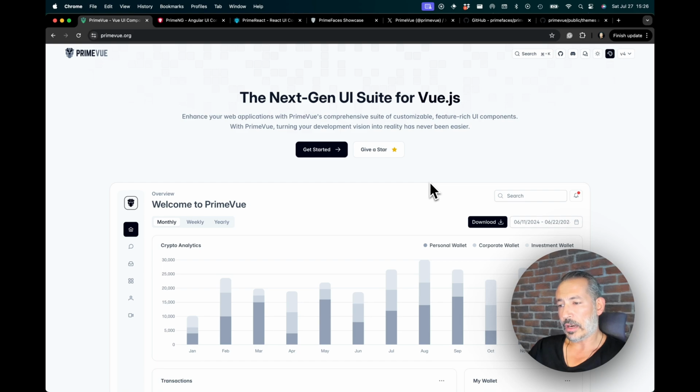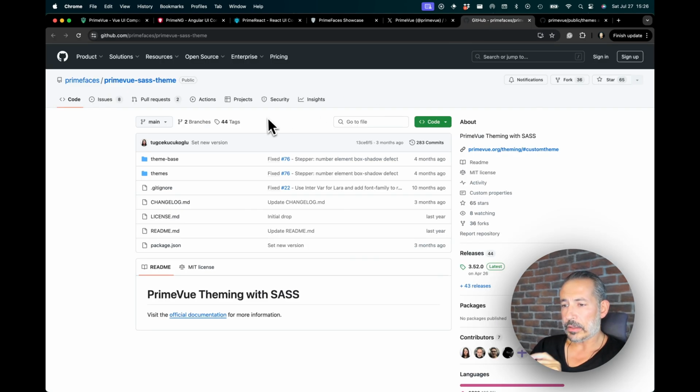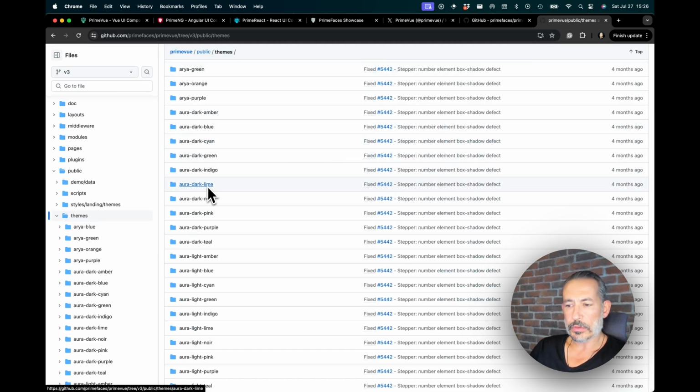Now I would like to cover briefly what we have done and what you should expect from PrimeTek in the near future. The most important thing, the highlight, is the new theming. In the past, we were using SASS-based theming. You had to go to a different repository, deal with different SASS variables, generate themes, and then you would be able to use these themes.